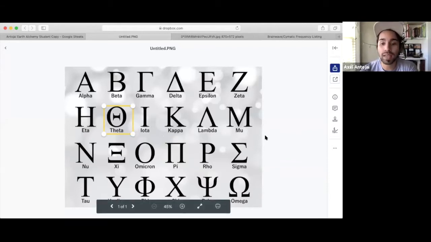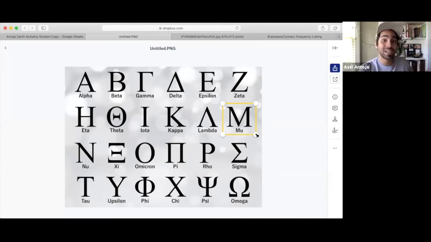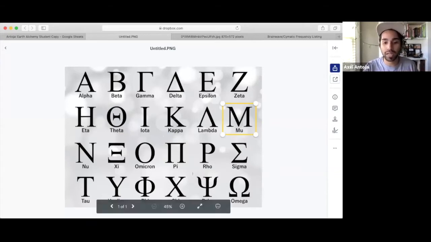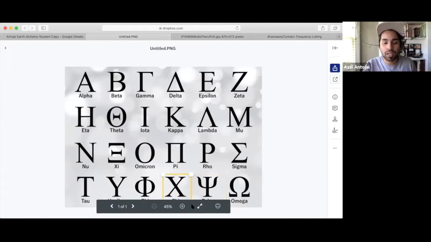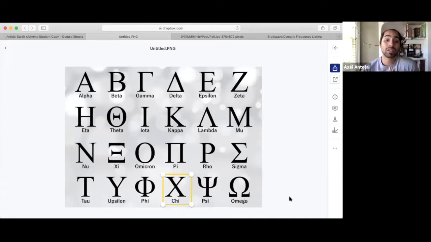Mu, for instance, the M right here, the civilization of Mu is also one of those things that predated Atlantis and brought Atlanteans a lot of their knowledge as well as into Egypt. So you're starting to see how these keys are very, very connected to a lot of different things that are going on in reality. This key right here is heavily associated to one of the keys again in Druid alchemy, just as Chi is, right? So each vibration, even though these alchemy keys have not been documented fully in many alchemy books, these are just teachings that I know because I used to train with people all over the world across many different lifetimes. So these are just things that I remember.